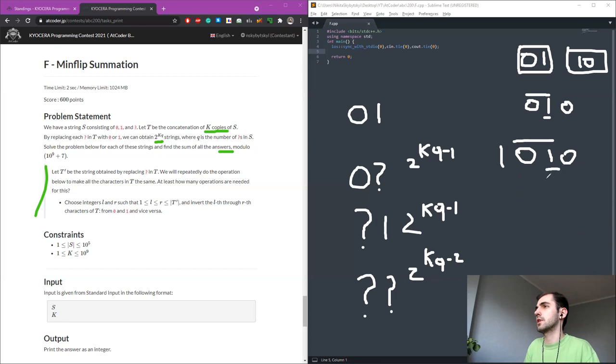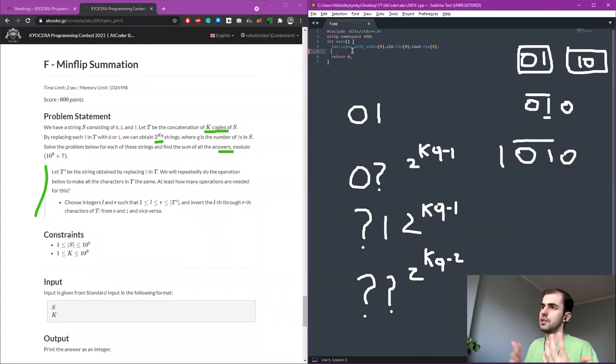But the problem is that we sometimes have one such group that we cannot fix in one swap. So it looks like we have to count these groups as well. And how do we know when we round down and when we don't? One thing I can tell you is that if our string starts with zero, then we want to count zero-ones once. If it starts with ones, then we want to count one-zeros. Oh, that actually leads to a clear approach. If the first character of S is known, then we just count what we wanted to count. If it's not known, then we will count for both cases separately. Right? Makes sense. And then that's it.